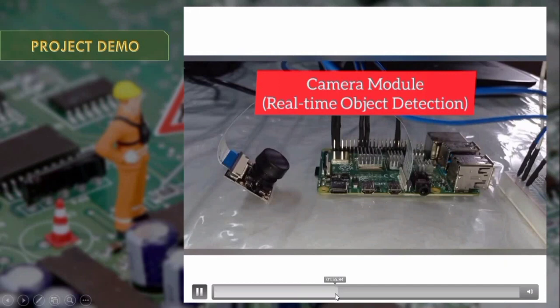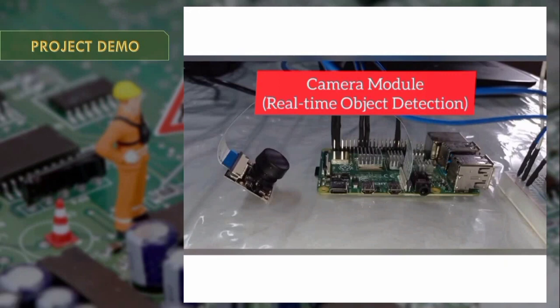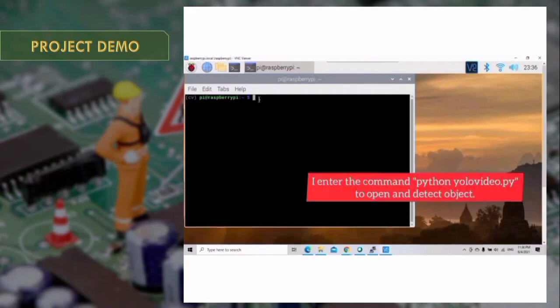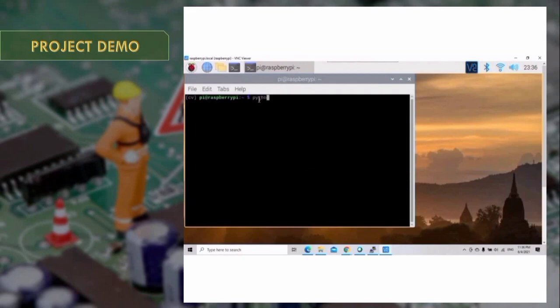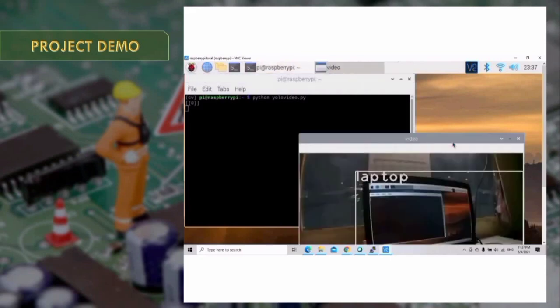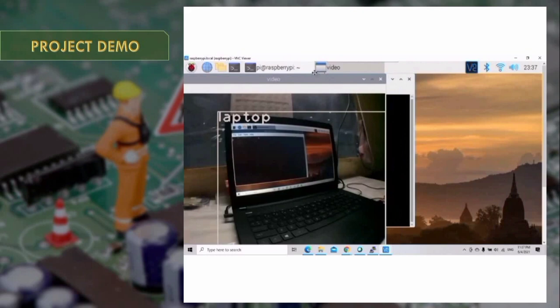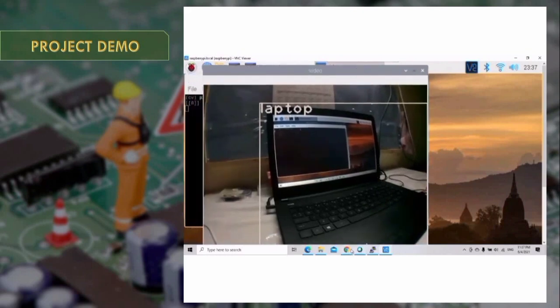Then I proceed to the real-time object detection. The camera functions to detect objects, and I enter the command yolovideo.py. It takes some time to open and run the module, and it also takes some time to detect objects.